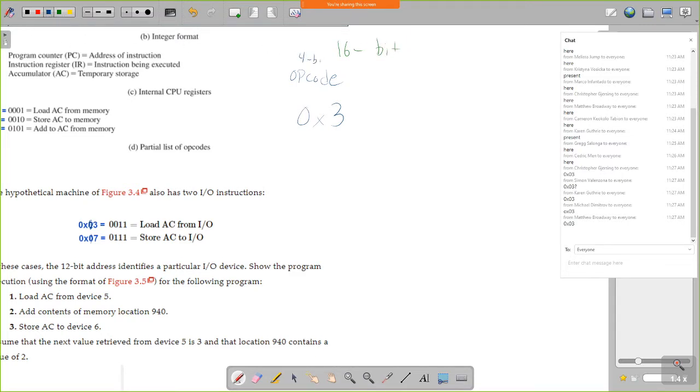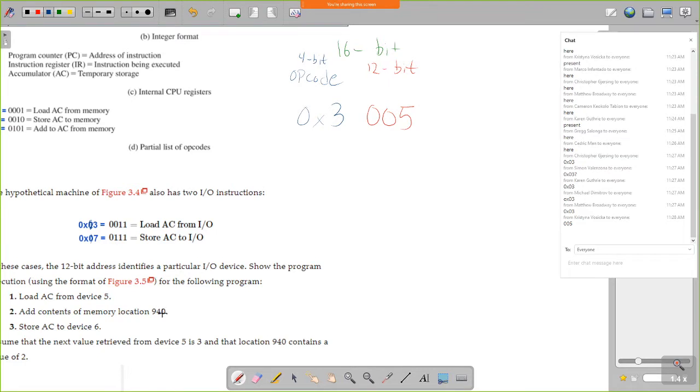This first part is 4 bits, so the remaining part has to be 12 bits. If I want device 5, what's that going to be if it's 12 bits long? 005, right? Okay, somebody said it. Assuming this is all in hex, the first 4 bits are the opcode, which was 3, and the operand in this case is device 5. So 005, just to make sure we fill out the whole word. Cool. Good job.